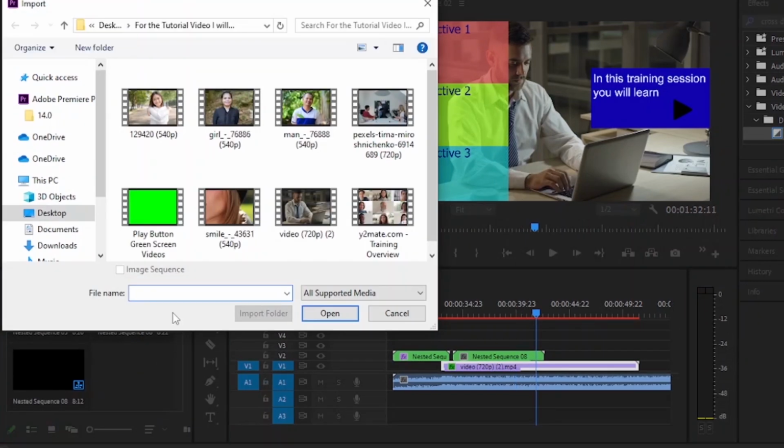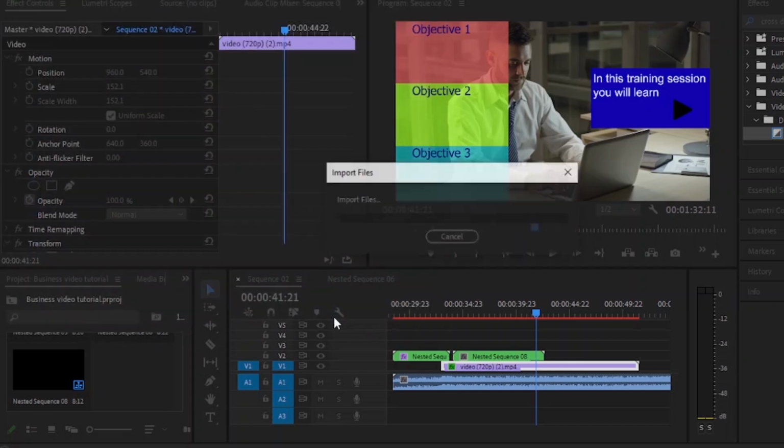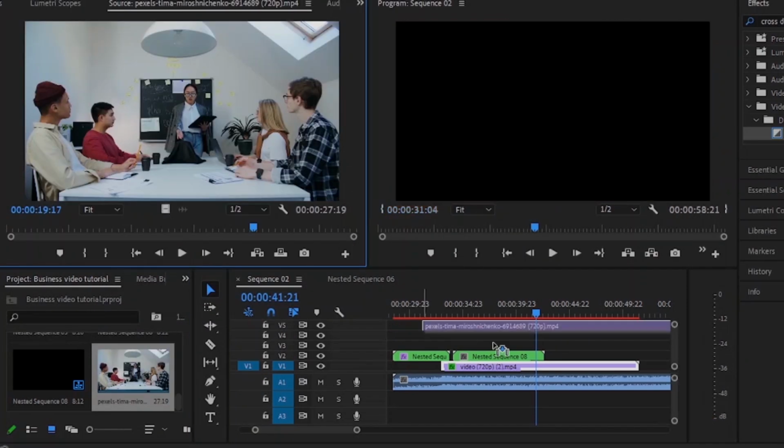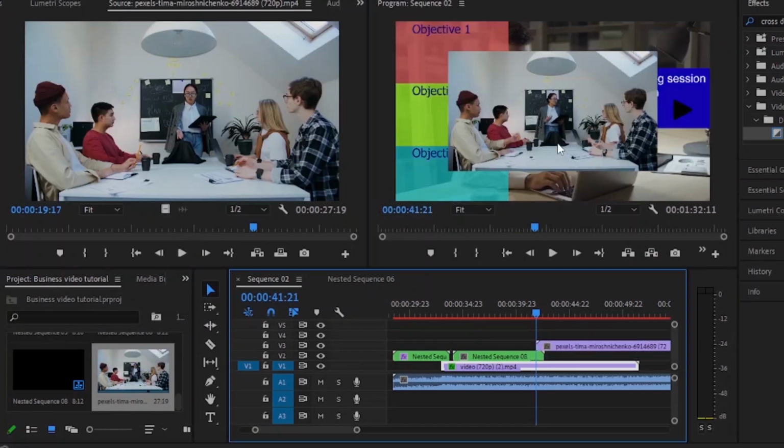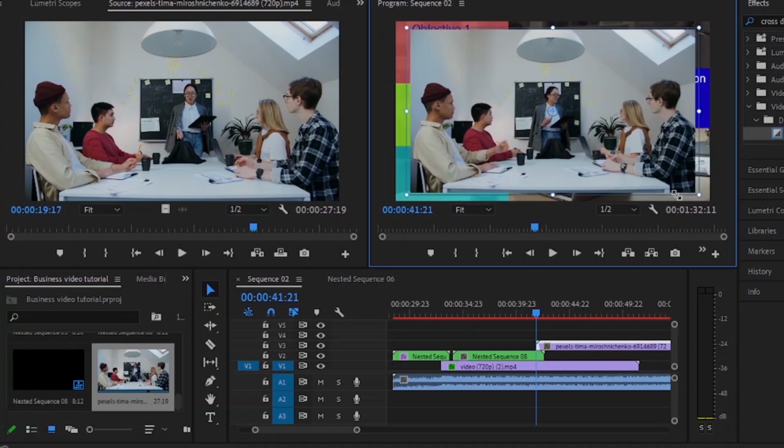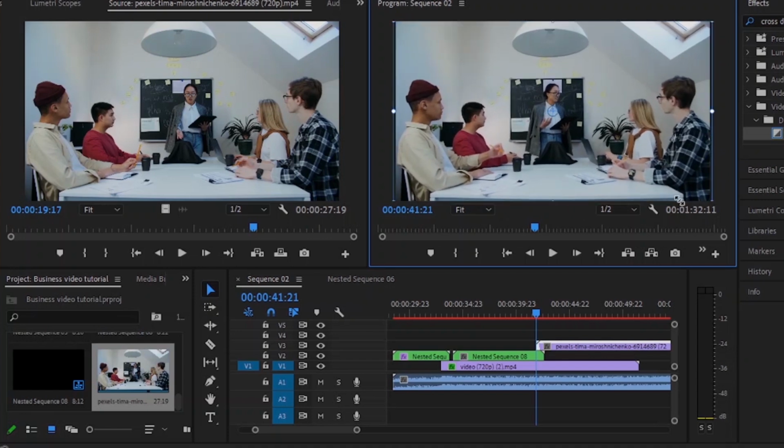meaning we'll need to import in the video that will be used as our base. Once that's imported, we drag that into our timeline. We want this new scene to come in from the top, so all we need to do is to place it on top of the nested clip where we want it to start coming down.